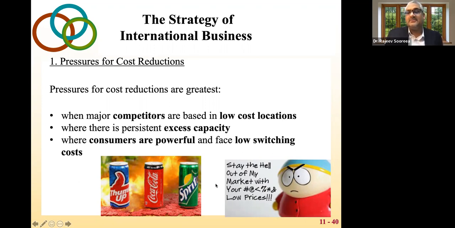So if I am that kind of customer, then I can switch between product A, B, or C, right? When that happens, competitors can come into this market and provide a different product very easily and steal away your market share. So if you had Coke in the market and there was no Thumbs Up, I just come in and provide Thumbs Up, and people can move away from the Coke and drink the Thumbs Up. So that means customers face low switching costs, right?